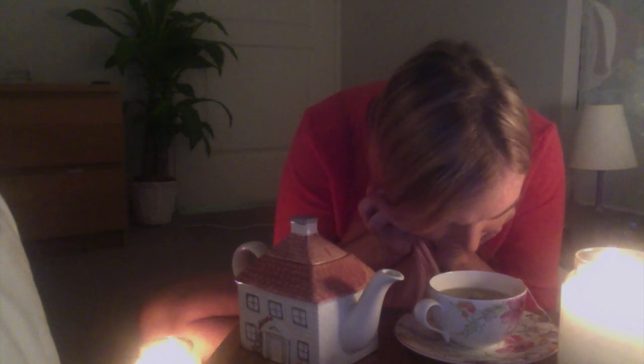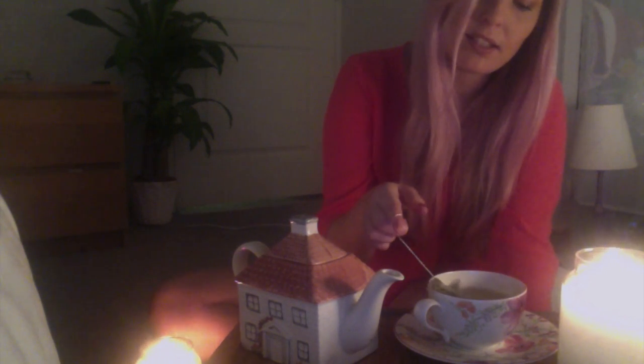Well, I'm not going to. I can't stand cinnamon, and I don't really fancy ginger either. It doesn't really have a very strong aroma. And it's not a very strong steep either. If you can see, it's been in there for about a minute and a half. It's just very light, not even like a white tea or a green tea. It's just a very, very light green. So it obviously needs quite a while to steep.